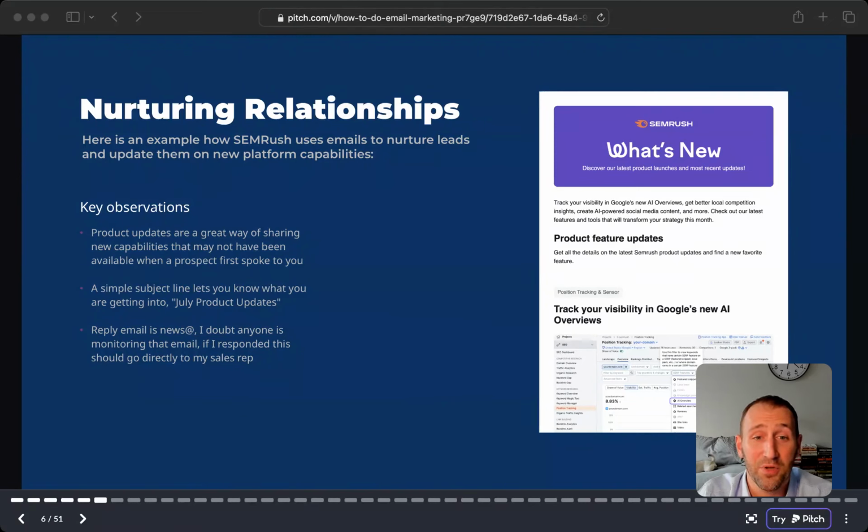So the idea is to put all the fancy stuff at the top and the not so exciting things towards the bottom. The subject line was "July product updates." It isn't the most powerful of subject lines, but it cuts to the point nicely, and anyone who has engaged with the SaaS brand is going to know exactly what they are about to see within this email. Like the previous email, this email also uses a group email, news.